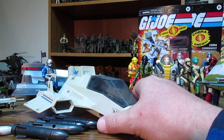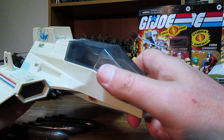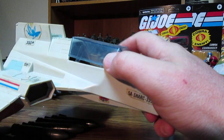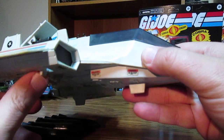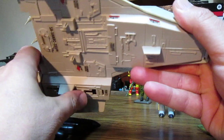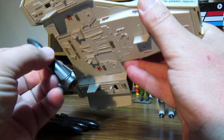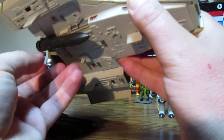I've seen customized two-seater versions, and Hasbro should have made this a two-seater and a little bit larger. All in all it's a pretty cool vehicle, though it only holds one figure in a laying-down position. It does have little cans that pop up, and there are a lot of versions of this made, including for Cobra. You can attach two drivers underneath, or attach their missiles to the pegs on the bottom.